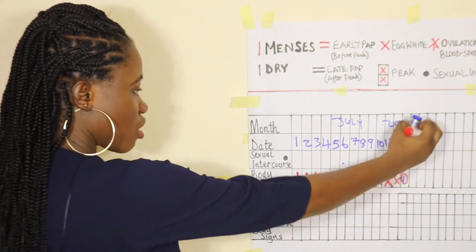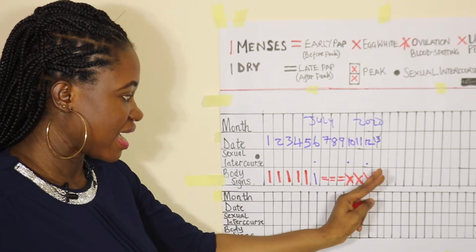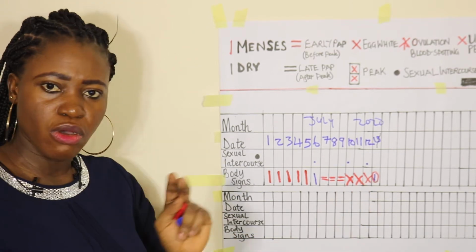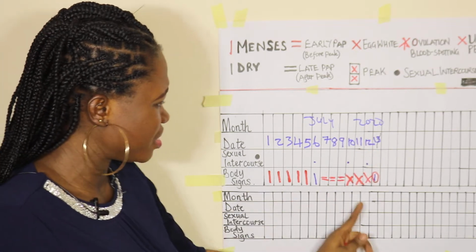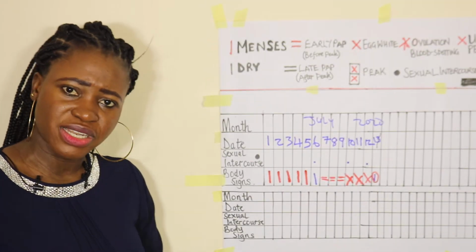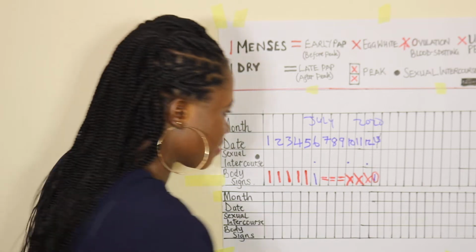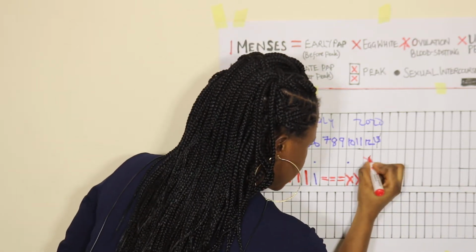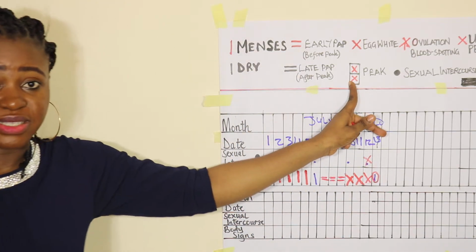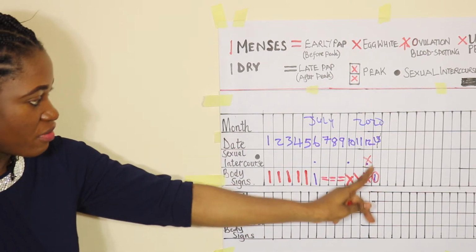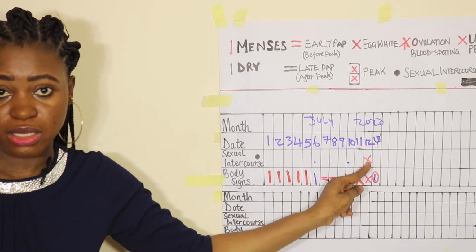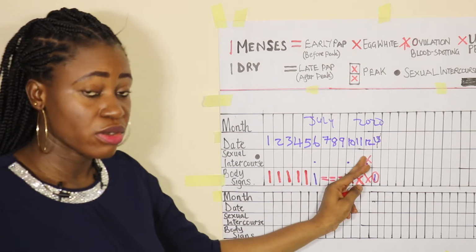So today she woke up and when she marked her first 0 day, she discovered, oh, I didn't see stretchy discharge today, which means yesterday, being 12th of July, was my ovulation day. I ovulated yesterday. Where is my pen again? So this is her peak. She ovulated yesterday. So that is why you have two signs here. The second X for peak comes on the intercourse column.